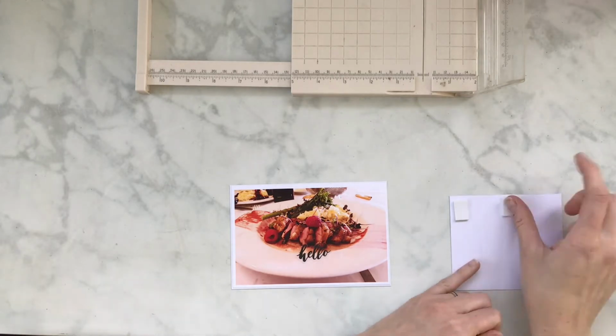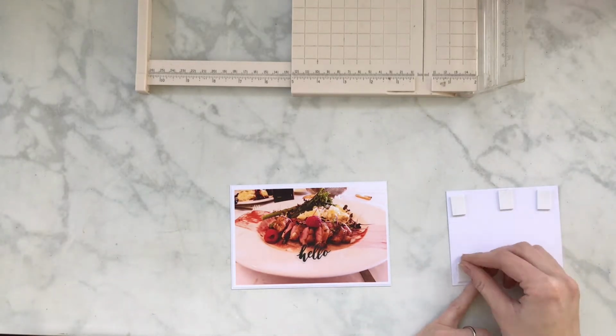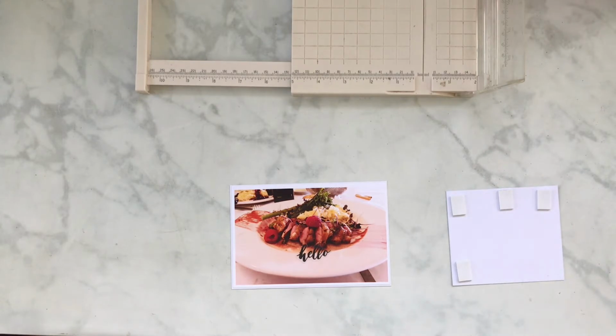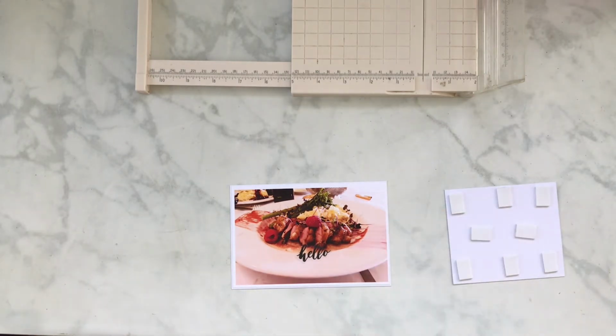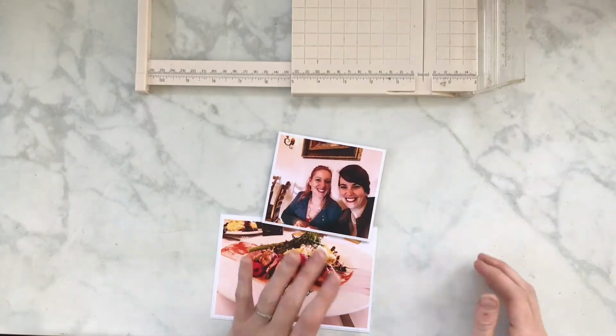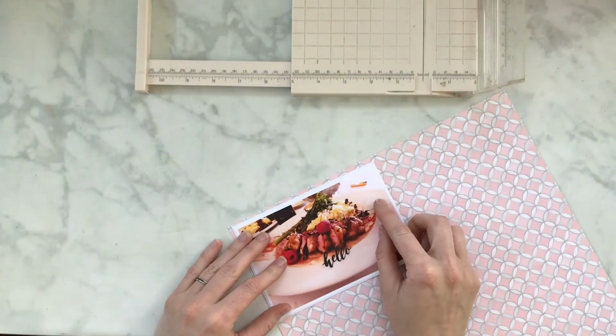Because I had sewn that, I definitely wanted to make sure that I put my photos on pop dots because they need dimension. And I knew one of the elements that I also wanted to use were those flowers that she fussy cut, or that she had. I don't know if they were fussy cut or she just had all the flowers in ephemera. But I really wanted to use that element.